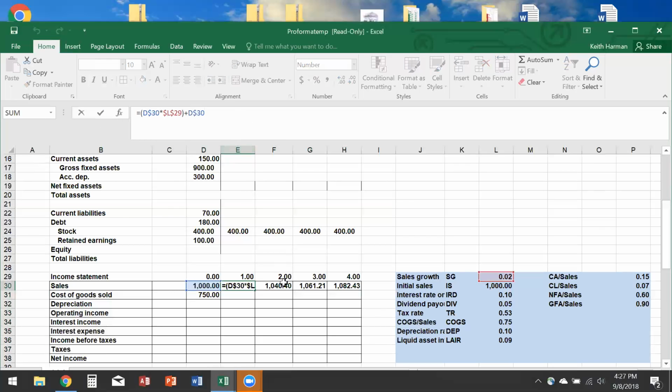And then when I came back and I did the proper cell referencing, I keep row 30, which is what I'm on, but I don't restrict the column. So I get E30. Okay. Then this will be times F30. So it's going to be this figure plus 2% of 1,000. Okay. For the initial sales.